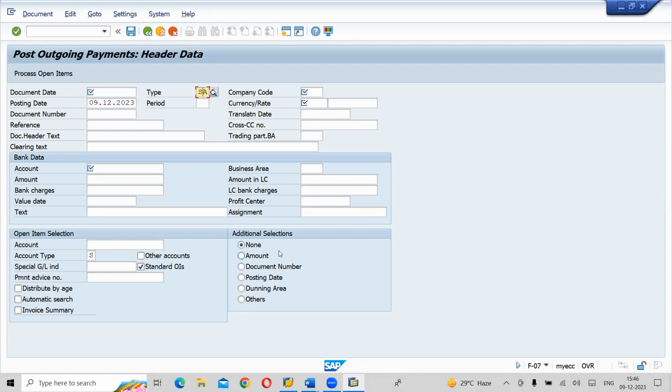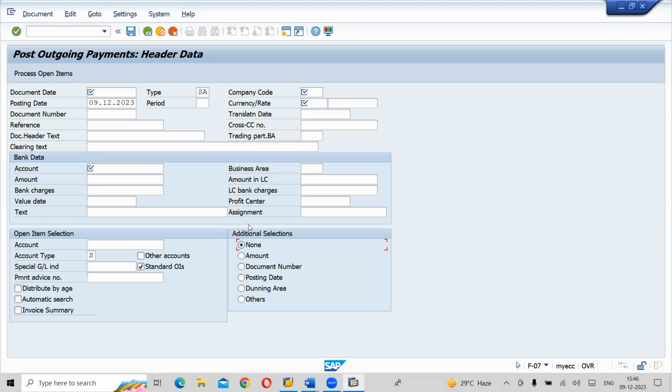Whenever in radio buttons, we can select only one option at a time.